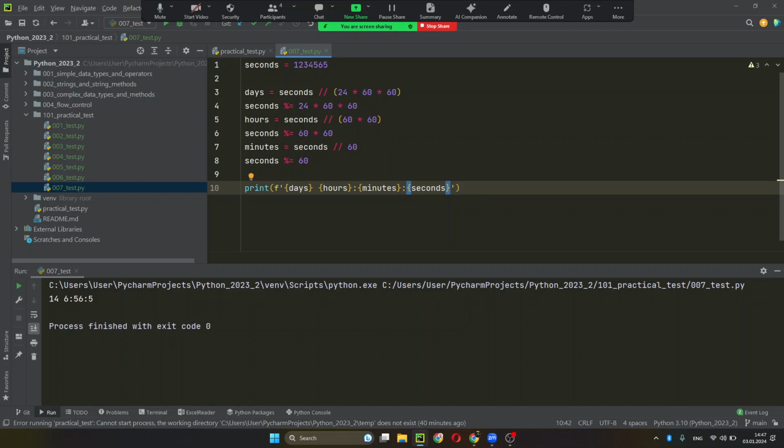Any questions? No, I just did it differently. You can do it in many ways, but the idea is the same. So you take the whole amount of seconds and find how many full days there are. Then you take this amount of seconds for full days out from the total seconds value. Then you find hours and do the same step, but take.